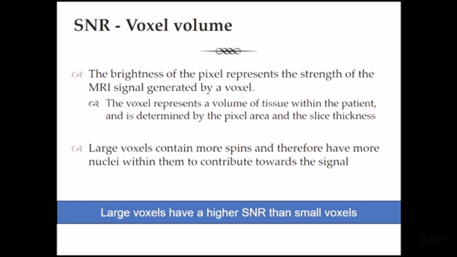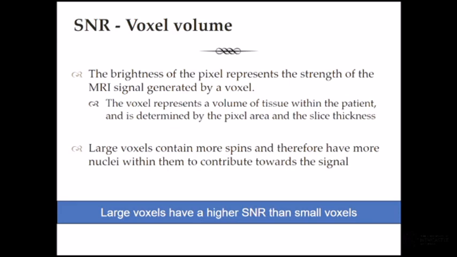Say, for instance, we had the same field of view, 256 by 256, but this time a 128 matrix. Our pixels now become 2 millimetre squared. So you can see that we've gone from 1 by 1 to 2 by 2. That's how much we've increased the volume by. We've gone from 1 squared millimetre to 4 just by changing the acquisition matrix, halving it in both directions.